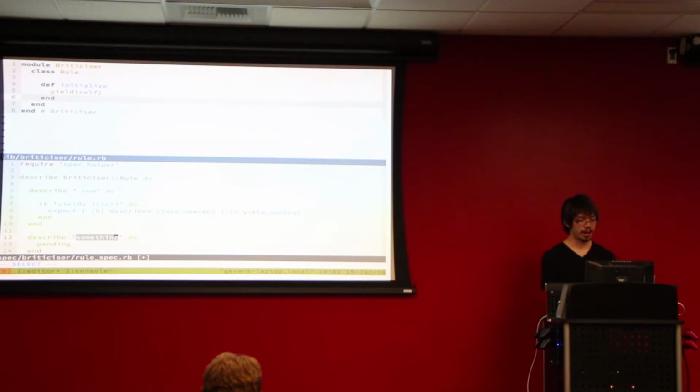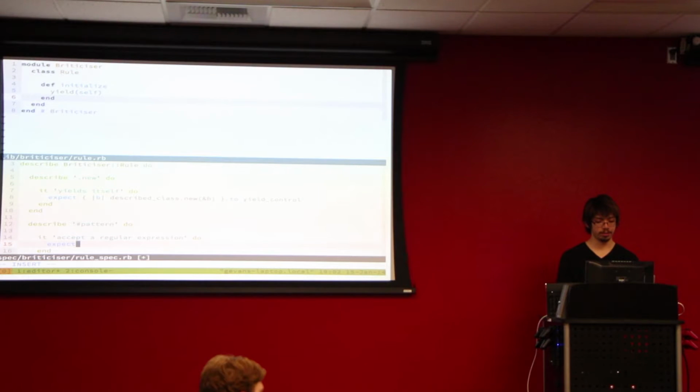So I imagine that I would have an interface, something along the lines of a pattern. And the pattern should accept a regular expression. And this regular expression is going to be something along the lines of, say, rule pattern. Sorry. It's all good.